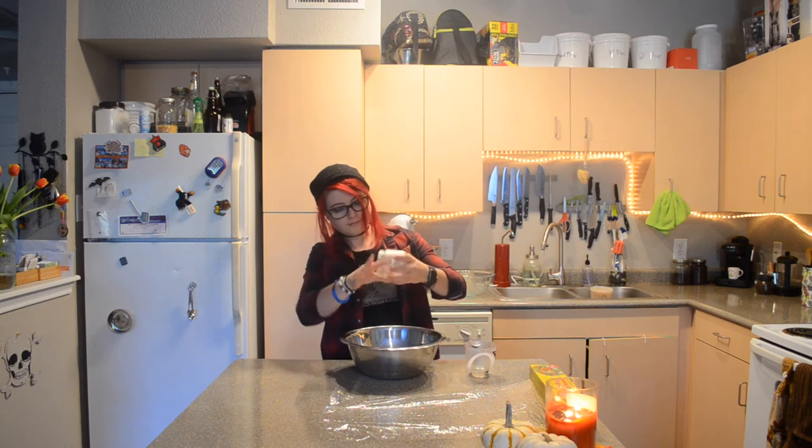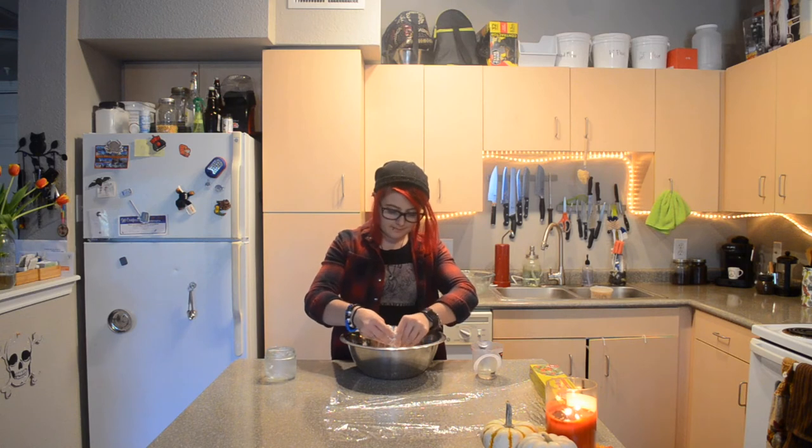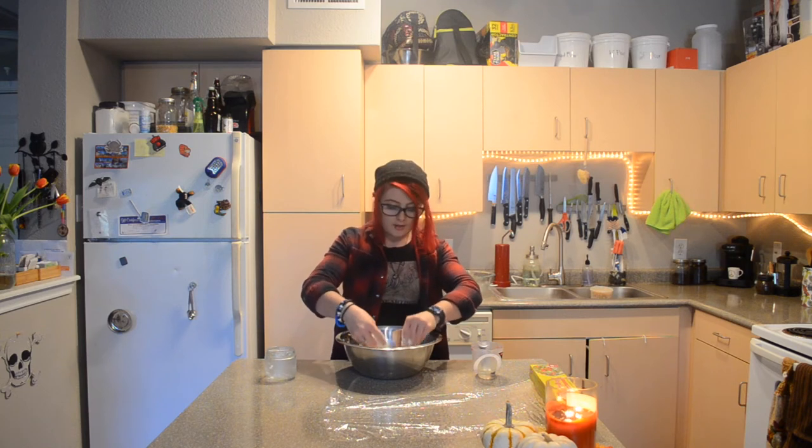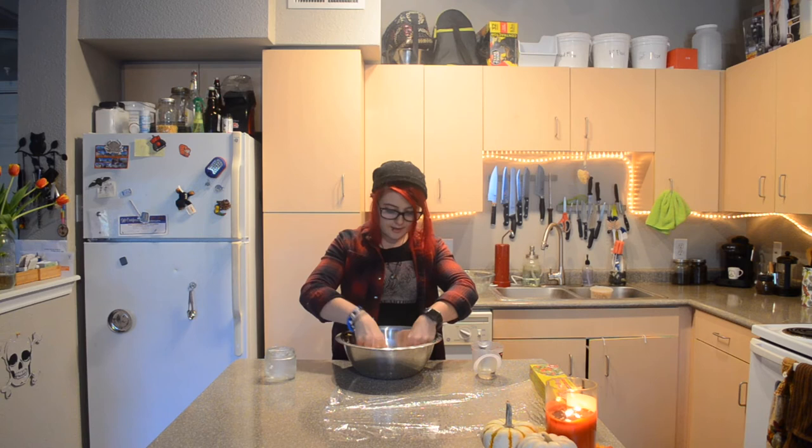Next, I'm going to move on to the coconut oil one. I'm gonna do the exact same thing. Add my coconut oil to my flour. And I was smart this time and already have my plastic ready. Okay, so the coconut oil right off the bat is harder to break up. It kind of explodes in your hand into pieces, which is usually hard to do, because it's hard to keep coconut oil solid. So that is a very good sign that it is pretty well solid and should stay that way for a short while.